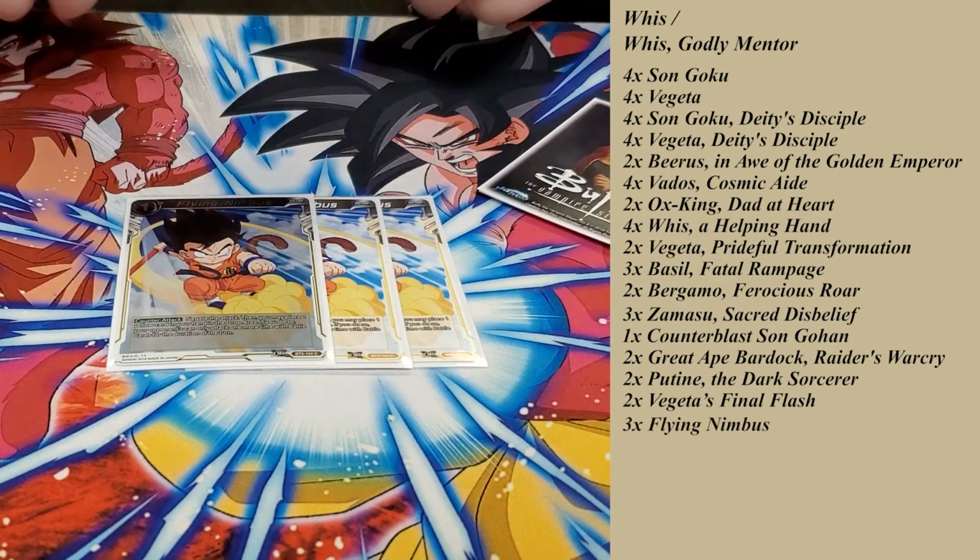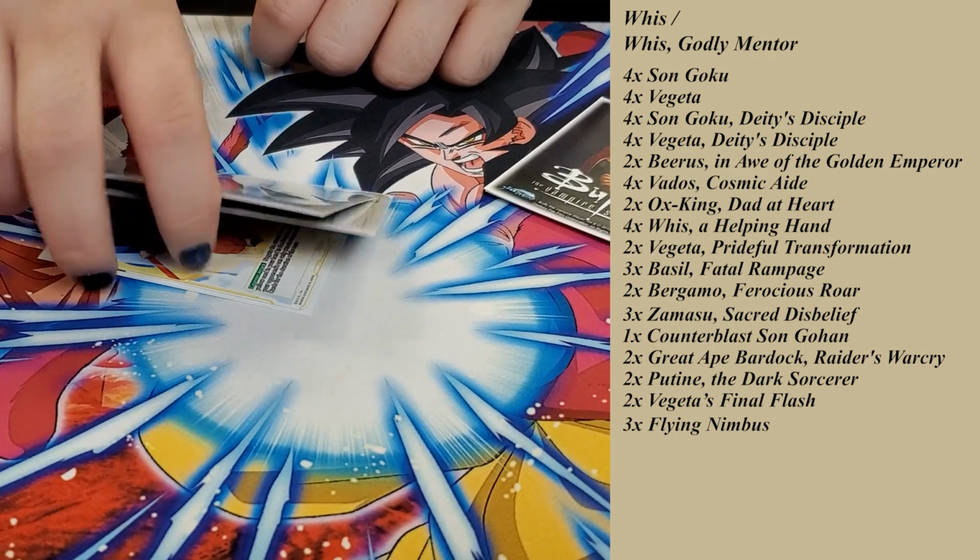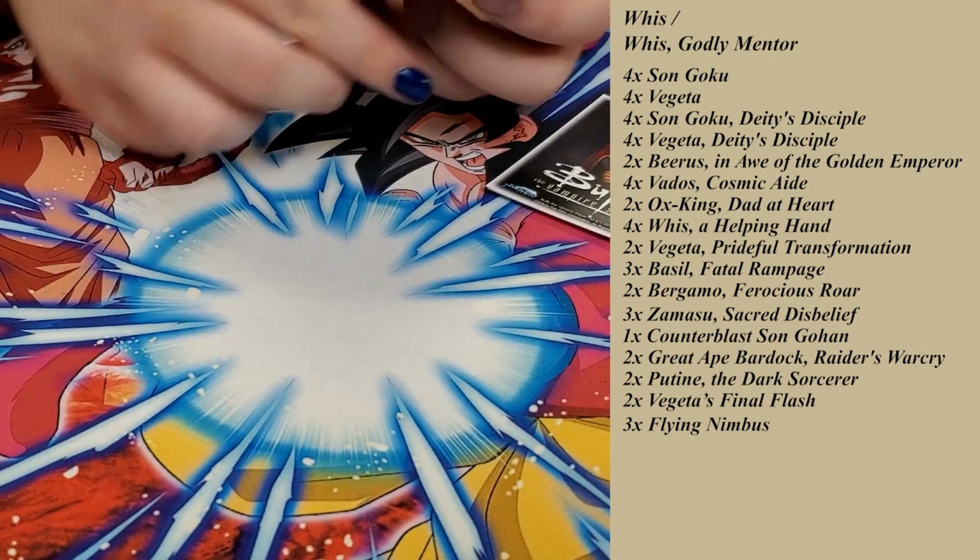Flying Nimbus. Nothing to say about it. It's Flying Nimbus. It's not good dormant potential.